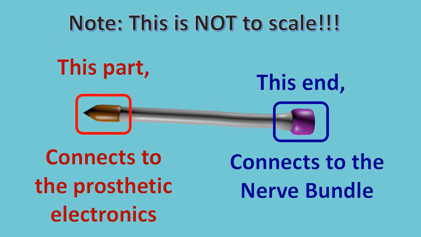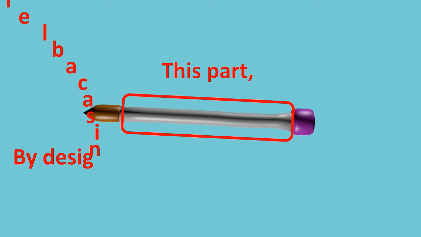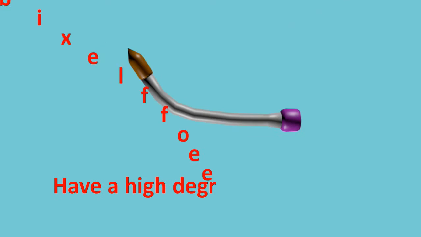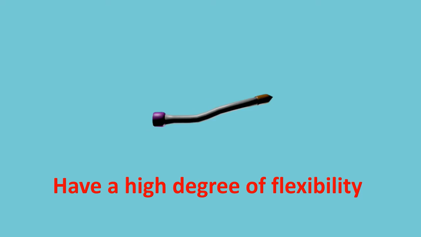The part in the middle, by design is a cable-like structure that is intended to vary in length, depending upon the location of the nerve bundle termination inside the body of the patient versus the connection point of the prosthetic outside the body. Which means the cable-like structure will require a very high degree of flexibility to accommodate nerve bundle terminations that have receded into the body beyond joint junctions used for motion.